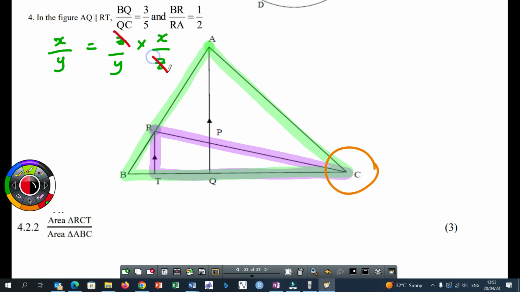So when you're dealing with areas of triangles, in a case like this, where they don't share a common height, you don't see any relation between the two. Try to identify a third triangle which is related to both. You have to identify a common triangle, the third one, which you can relate to both of them. So can you tell me the triangle which shares a common height with both these two triangles?